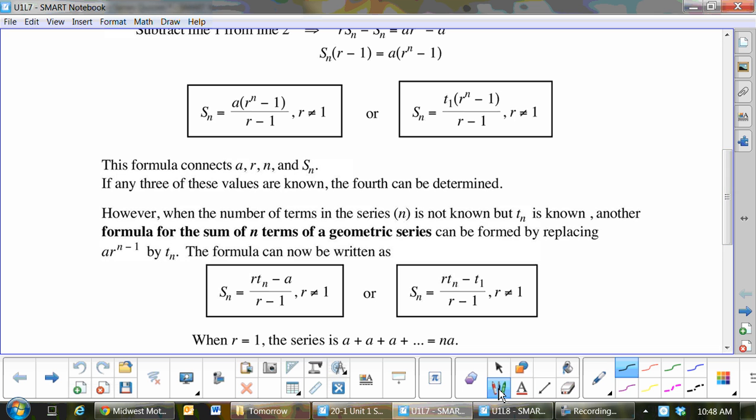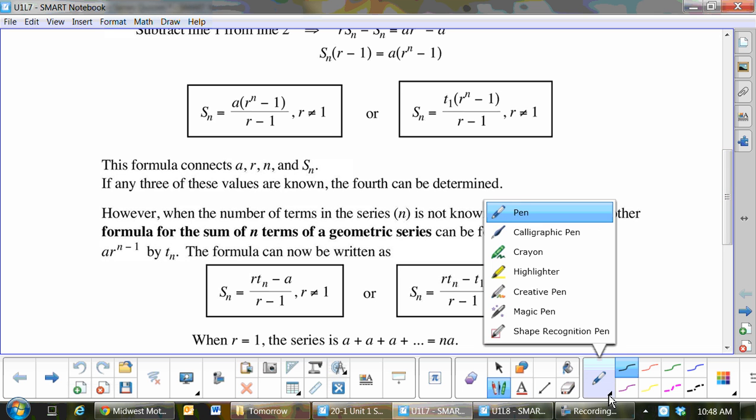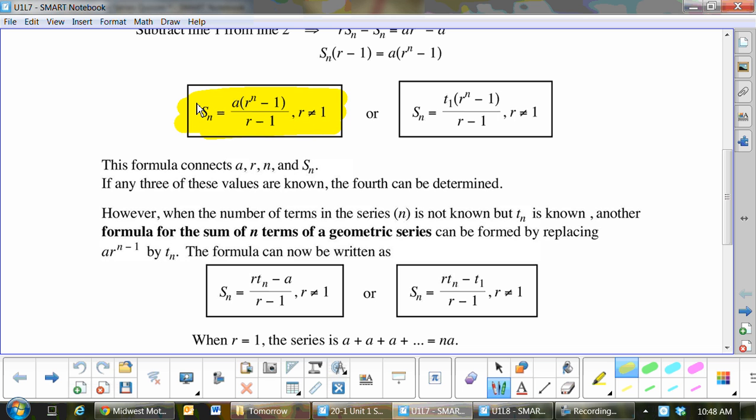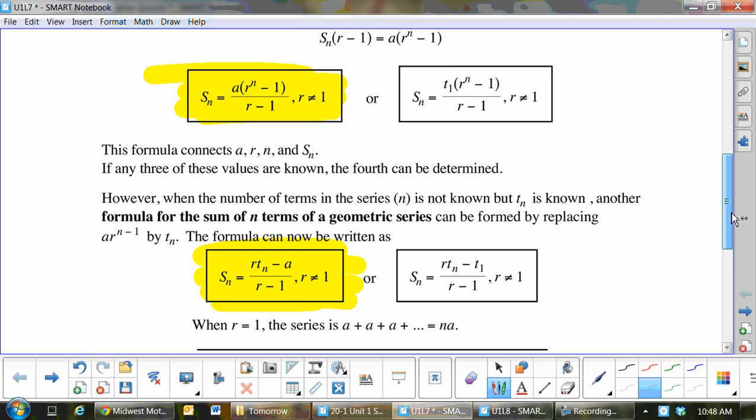So the first thing is these formula things, right? So we have these 2 formulas to know. Now the other ones just switch A with T1. Now, let's start off with what do we need to know for both formulas, no matter what? A. So we need, for this one, we need A. Here we need A as well. Okay? So that's not going to help us tell the difference when we're going to use which formula. What else is common? R. Good. You need R. Anything else common?